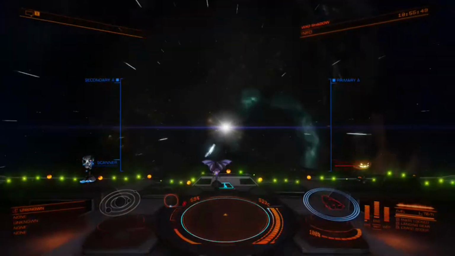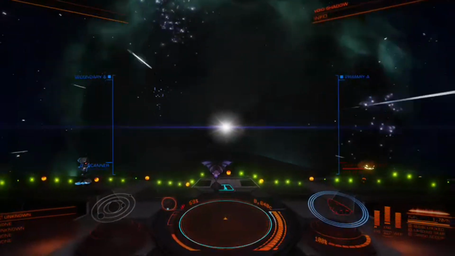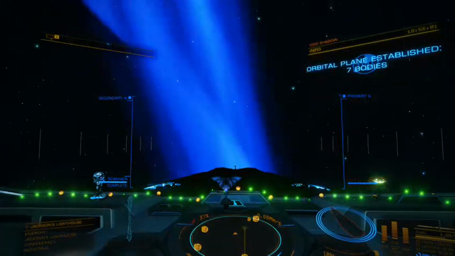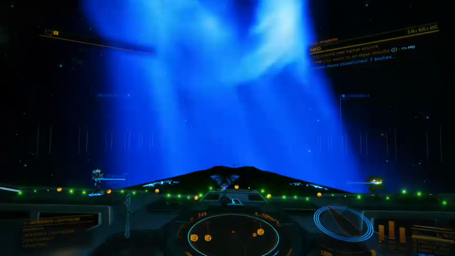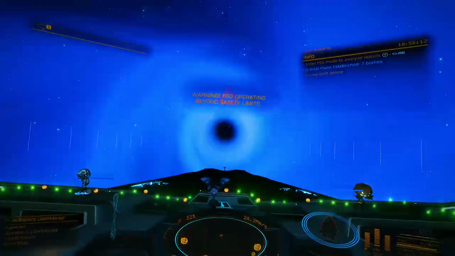Well, with an explorer build. With a combat ship, you might be a little bit better off and not have to worry so much about heating up as quickly. But you will still take heat if you activate FSD near the red zone of a star. You will take heat.